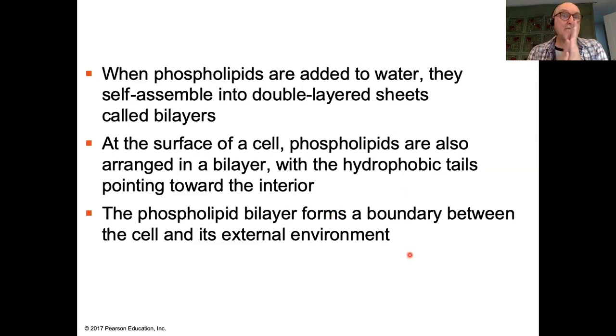And when we look at an electron micrograph, that's exactly what we see. We see this double layer of phospholipids at the cell membrane. Despite the fact it's only 2 molecules thick, it's a very, very good boundary. It forms a very distinct boundary between the inside and the outside. There are only certain substances which will pass easily across it. Many substances cannot get across that lipid layer. They can't get past the fatty acids, for example.